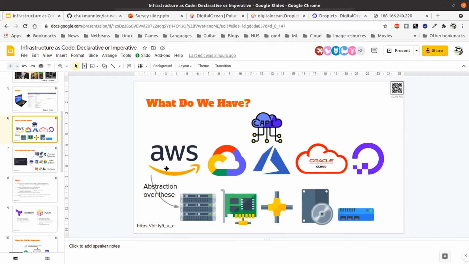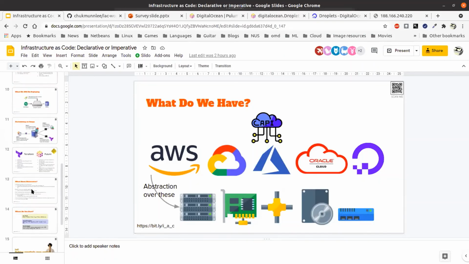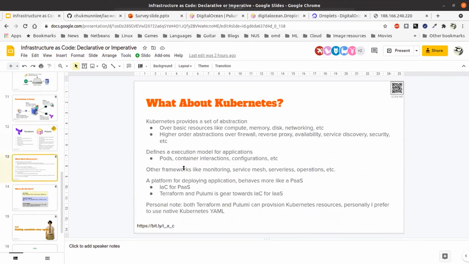You may run Kubernetes on AWS, and AWS provides the Kubernetes managed instance, but really Kubernetes directly manages the servers and the network and the resources that it provisions. Kubernetes has got its own ideas of resources, memory, firewall, and reverse proxy.